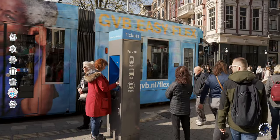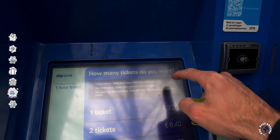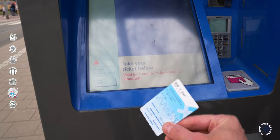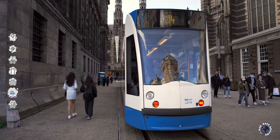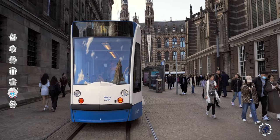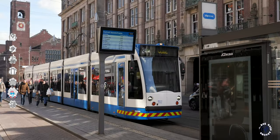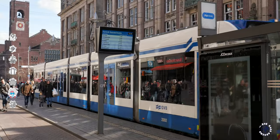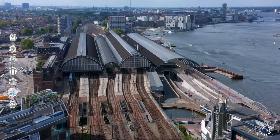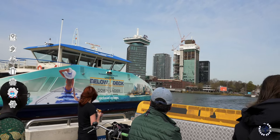Tickets come as disposable plastic smart cards and can be bought from ticket vending machines at all metro stations and most other stations. A single ticket is valid for 1 hour, but for more than 2 trips a day, you should get a daily ticket. It gets activated on the first check-in and remains valid for 24 hours. Tickets can even be bought on board of a tram, either from a machine or a seller in a booth, but you cannot pay cash. Part of the public transport are also ferries departing behind the central station and crossing the river. They are free of charge and don't require any tickets.